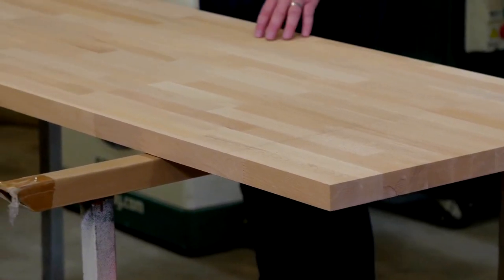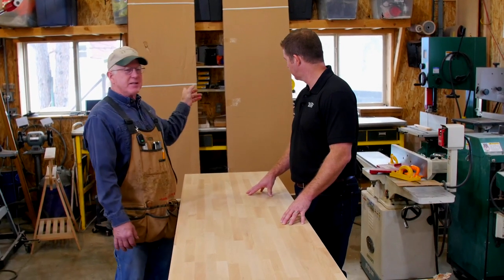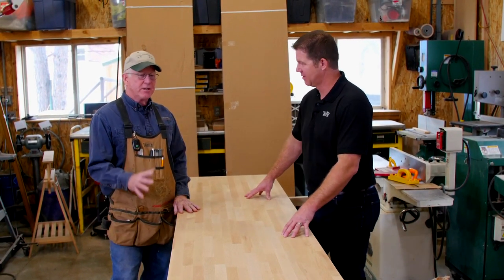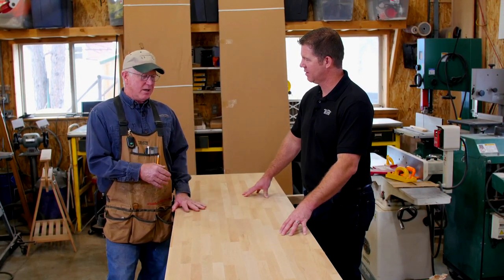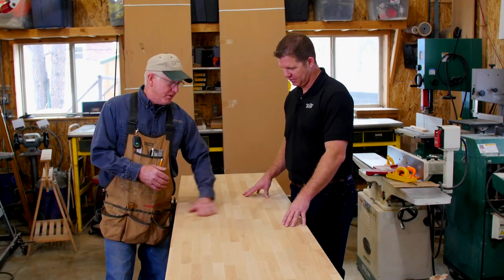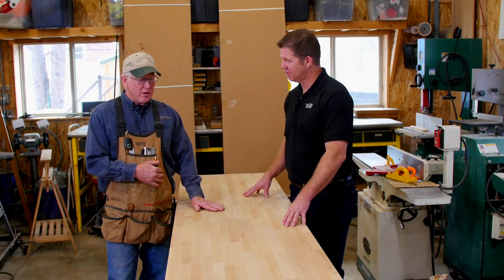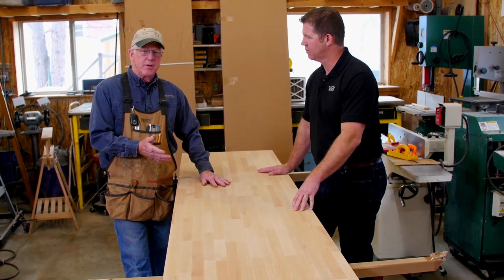What are your initial thoughts on this hardwood? Well, as far as when it's shipped, the packaging is really well done. The corners and all the edges are protected — they're sealed in plastic wrap. So when you take it out, they're generally all going to be in real nice shape. Everything I've done coming from you guys has been great. Right off the bat, you'll notice that this one is a little bit grainy with a little raised grain, but everybody's going to sand them down when they're done anyway.